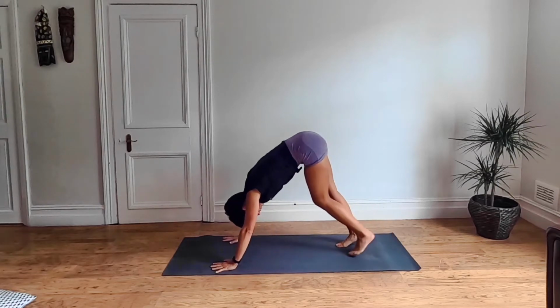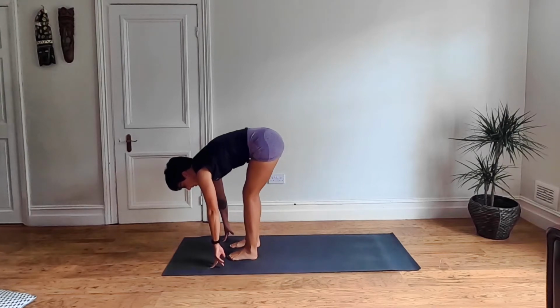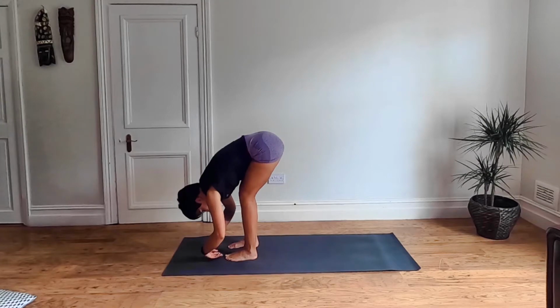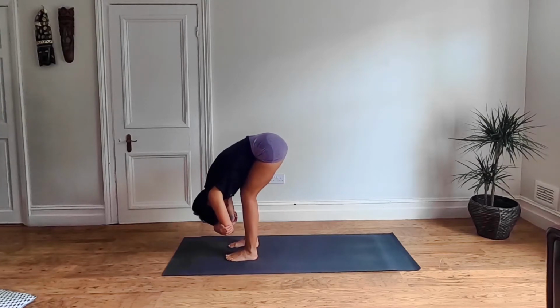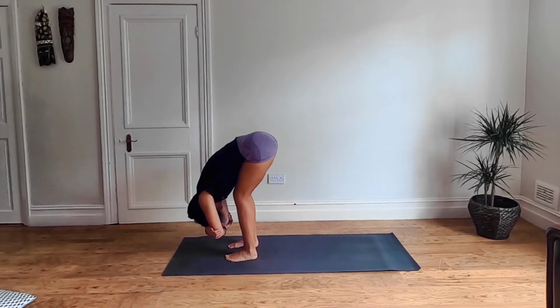So we slowly walk the feet up towards the hands, putting a bend into our knees, keeping the feet hip distance apart. Little bend in the knees as we hold on to opposite elbows, and just let the upper body dangle over the legs. Maybe sway a little bit from side to side if that feels good. Making sure we hold no tension in our neck. So just give me a nod for yes, and a little shake for no.